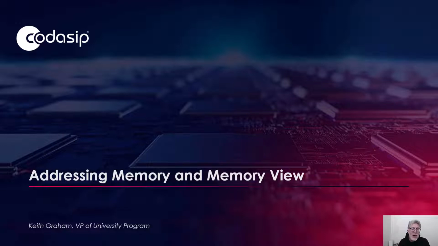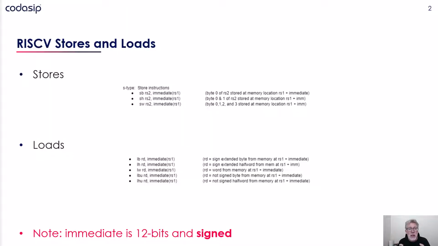I'd like to talk to you about addressing memory from an assembly program as well as the memory view that you'll find in Codasip Studio's debugger. Now let's take a look at the store and load operations in assembly language because that will help us understand what we need to write in an assembly program.